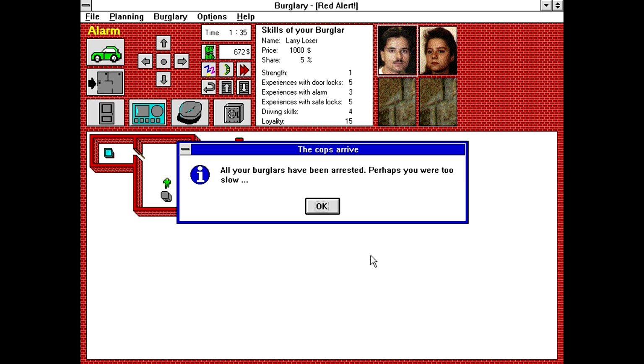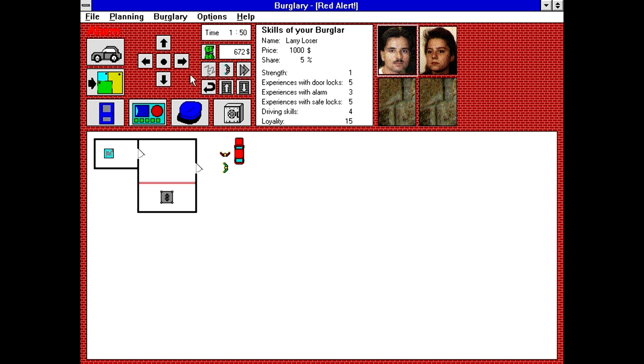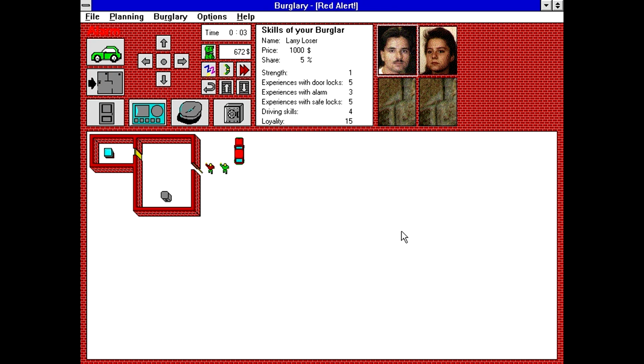The cops arrive. What? But we had 3 minutes. Ooh, I think I know what went wrong. I wouldn't be surprised if all of these things have alarm systems on them. And then open the door. Deal with another alarm system. Yep, there was an alarm system on that crate. That's why that happened. Okay, take 2.